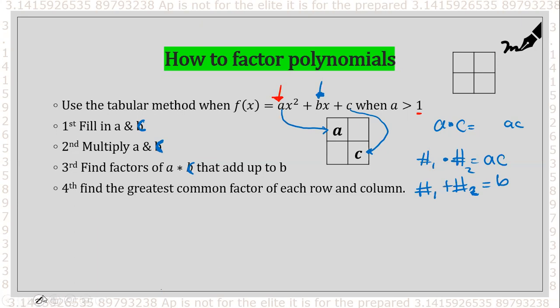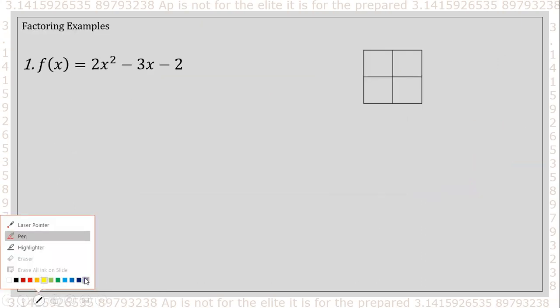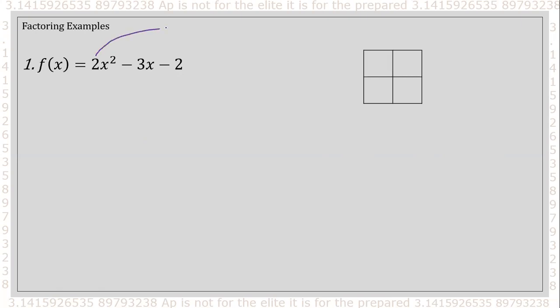Once you get those numbers, let's call them number 1 and number 2, whatever they are, you factor them out horizontally and vertically, and you will see. I said a lot of stuff, but in reality, it's not that bad. So let's practice this right here. This number is my A, goes right here, and I'm going to call it a 2. And similarly, this -2, with its sign, is going to go right here.